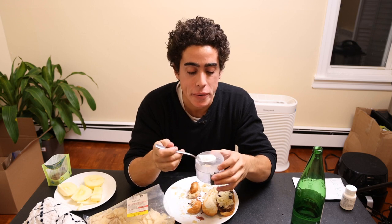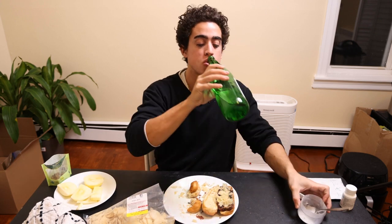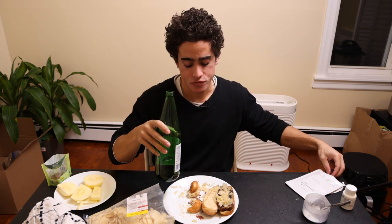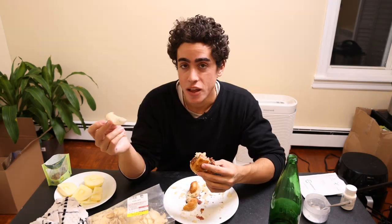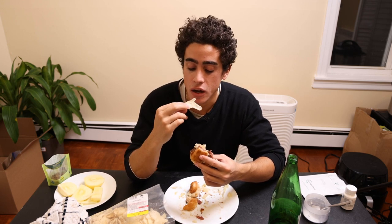About halfway through the meal I'll have maybe a teaspoon of mastic gum. Since we're having the white bread and probably a lot of sugar and stuff in the s'mores later, I will take a vitamin B1. If you guys are wondering where the water kefir is — I forgot to bring it home. We do have a new flavor, grape, available. And today we just made another new flavor, which is apple pineapple lemon, like a tropical punch combination. I'll definitely be catching up on that, drinking some over the weekend.